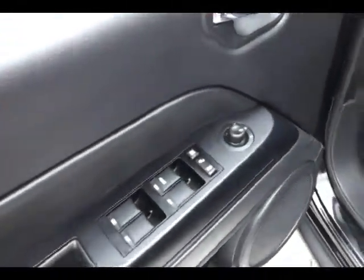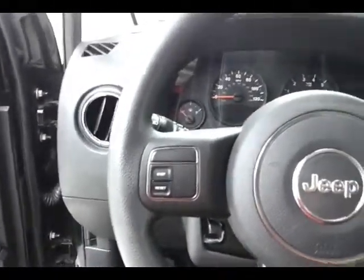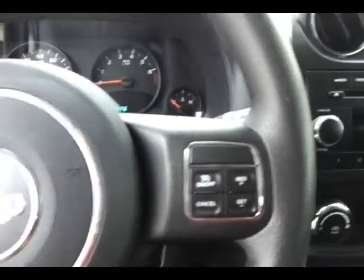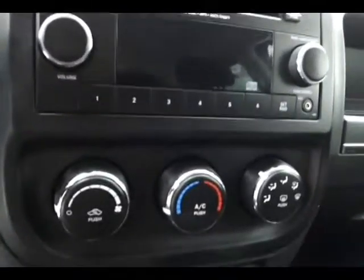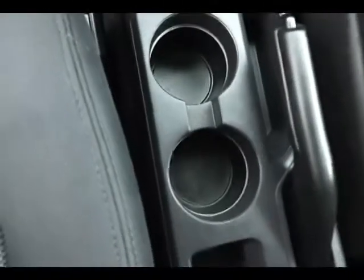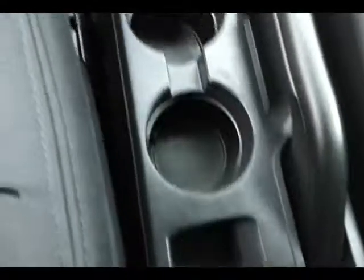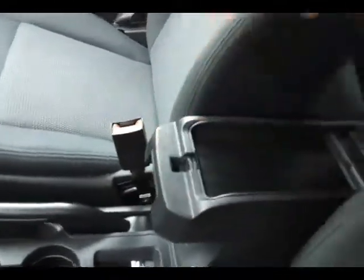This Compass has keyless entry, power windows, power locks, power heated mirrors, tilt wheel, cruise control, CD player with auxiliary input — allowing you to connect mobile media devices like iPods or MP3 players — easy-to-use heating and air conditioning controls, automatic CVT transmission with auto stick, four-wheel drive lock that locks into a 50-50 split front and rear, sliding armrest perfect for shorter drivers with lots of storage, and a spacious glove box with all the owner's materials inside.